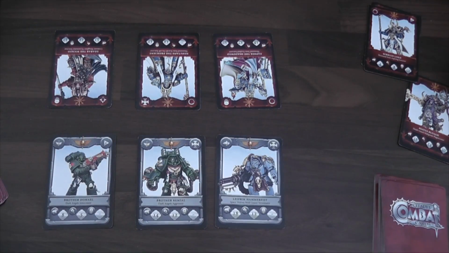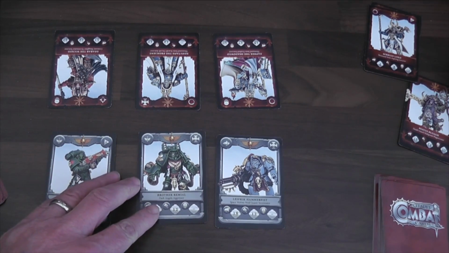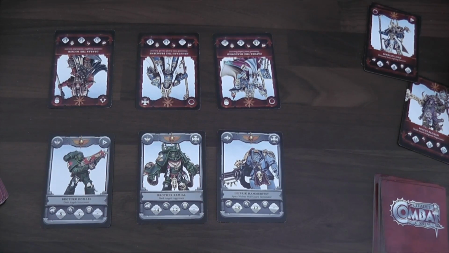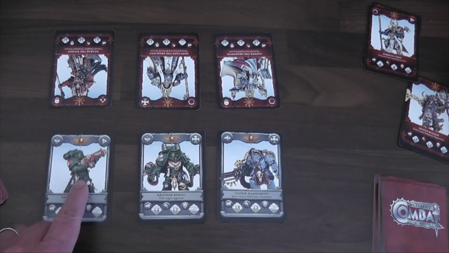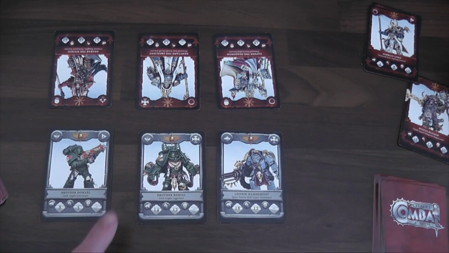So in this case, I've got Brother Domiel, Brother Rimiel, and Lefric Hammerfist. And as you can see, Brother Domiel and Brother Rimiel are both Dark Angels, and they have matching faction symbols. That would give me +10 for each one. So if this one was a Dark Angel and this one was a Dark Angel, I get +20. Each card gives you +10. So in this case, anything that I add gets +10.